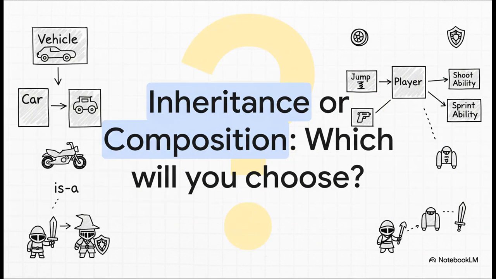That's it. So, there you have it. We've gone all the way from a basic C# class blueprint to two really powerful ways to structure our game's logic. You've got inheritance, which is perfect for creating those strict is-a relationships. A boss is a special type of enemy. And then you have composition, which is really the Unity way of doing things, building flexible game objects that have a collection of abilities.